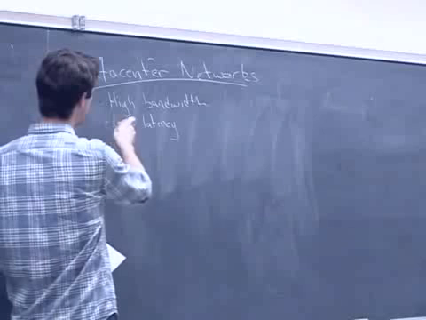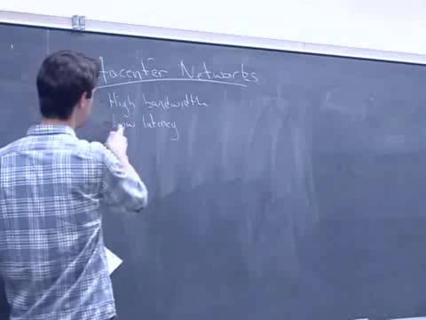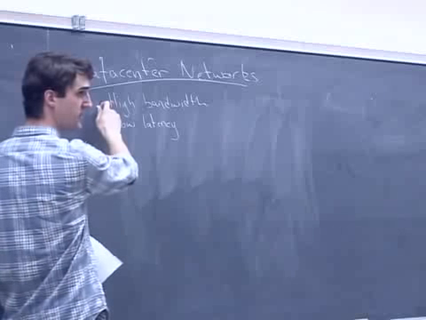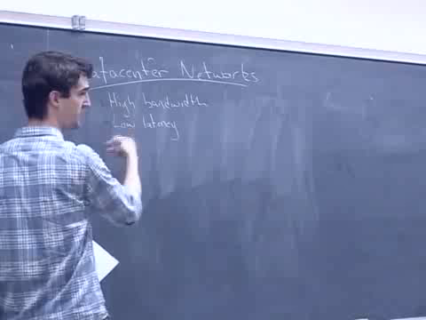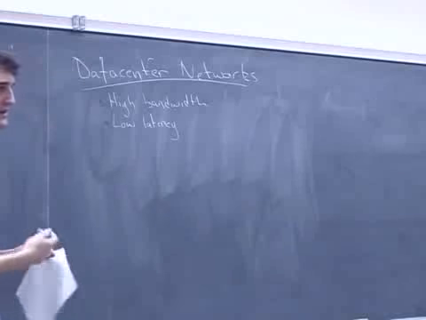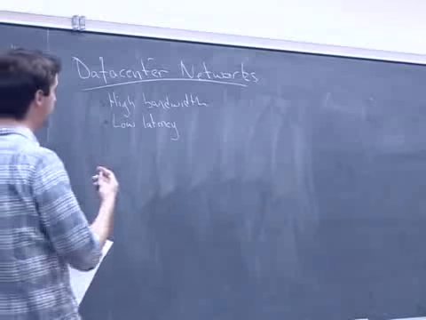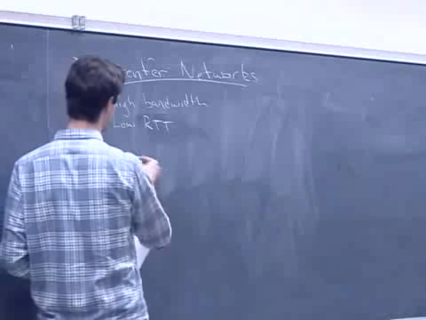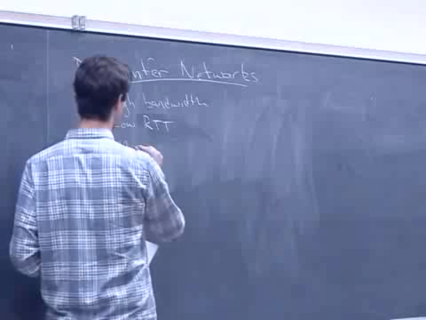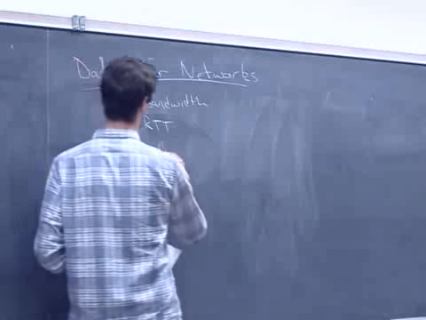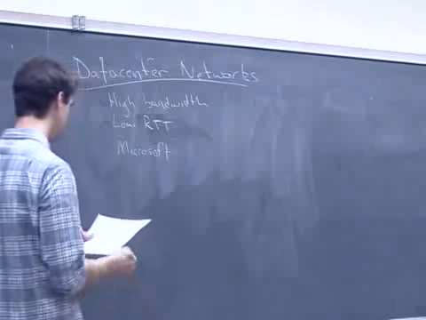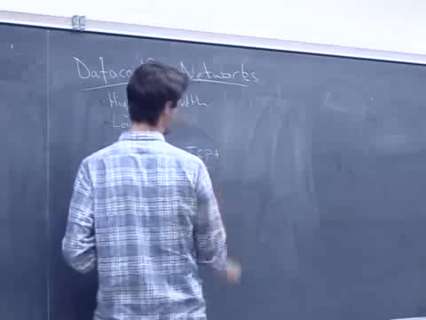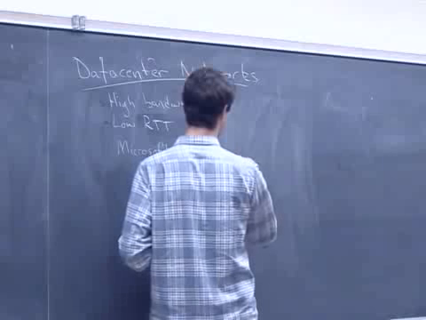And because we have this very high bandwidth and low latency, as we saw, it's really hard for TCP to fully utilize a high bandwidth link like a 10 gigabit per second link. All right. So we need to do something different. Here, some people at Microsoft have actually proposed, and they do actually use this in their own data centers, using TCP plus explicit congestion notification.